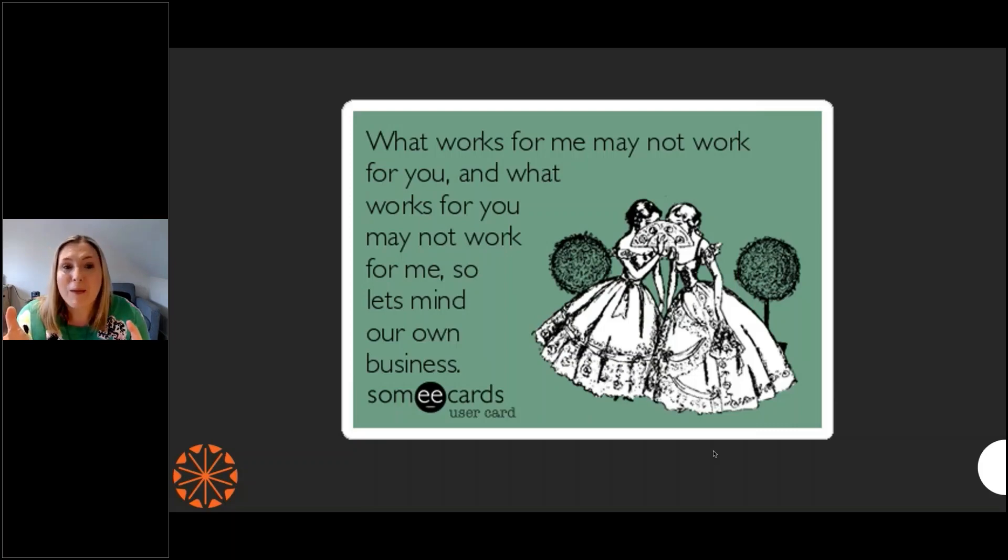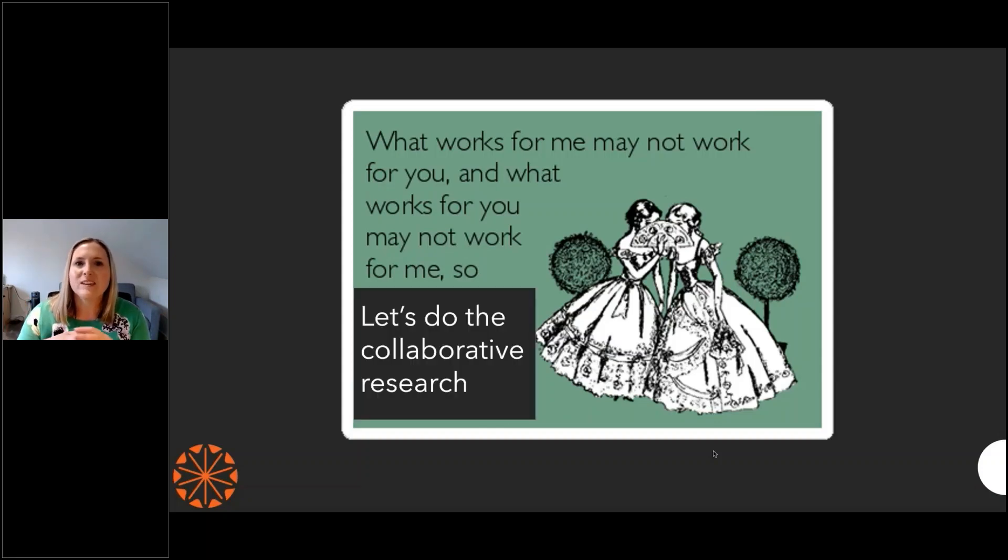That's all I'll say for hip fractures. It's important that we don't have a prescriptive way — you must do this block for hip analgesia. What works at my institution and what works for me may not work somewhere else, or with your team or surgeons. Instead of just doing our own thing, let's start looking at collaborative research. Our UK research network is being set up for that. Let's look at what we're doing and say, this block is better than this block — because we have endless case reports, but we really need the hard research on what block works best.